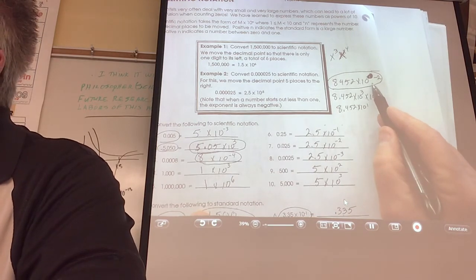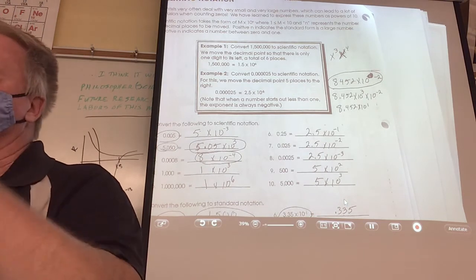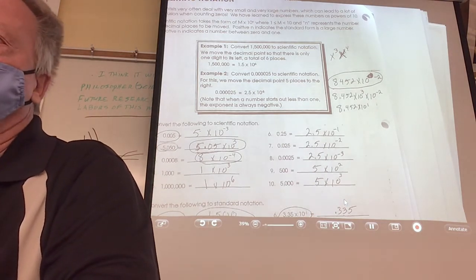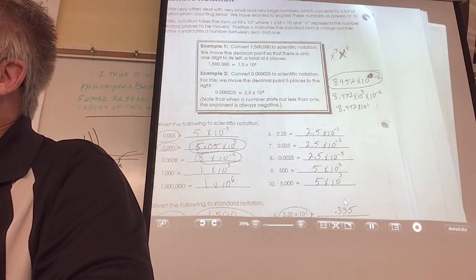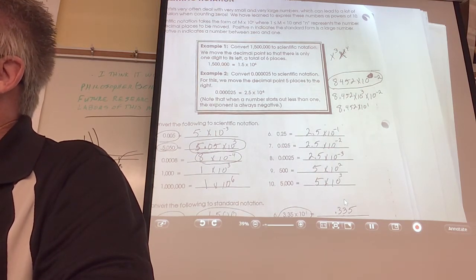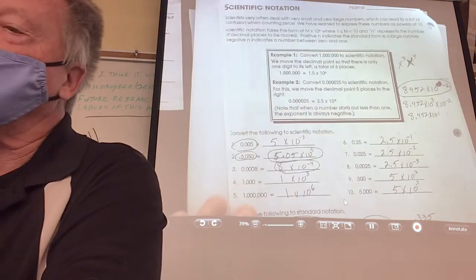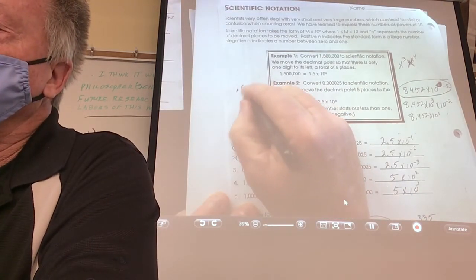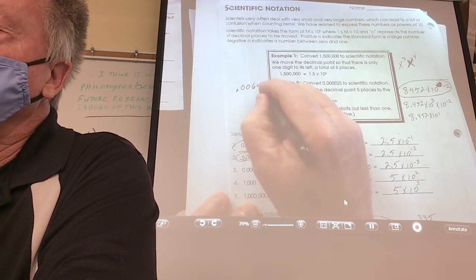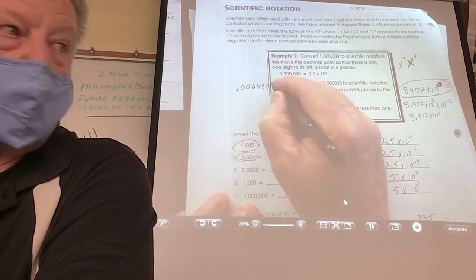What's 3 powers of 10 bigger than 10 to the minus 2? It goes up 3 to 6. Oh, 10 to the first. Now, my own opinion is, we're going to do one more of these. My own opinion is, if you don't like that second method, do the first one. Let me give you a hard one. Yeah, let me give you a hard one. Give it to me. Ooh, okay.